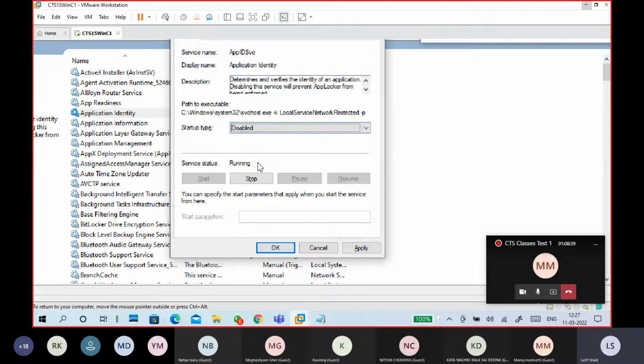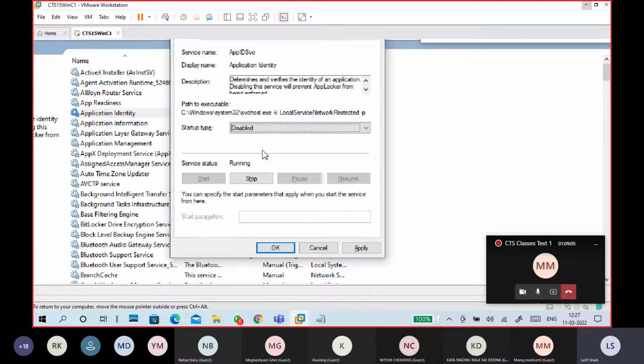In a service startup, it is disable. What is a service startup disable? What disable means: in automatic, when I start my computer, the service starts automatically. In manual, either I have to start the service or some application, if I open it, the service starts. Some trigger will be there, and it will start.